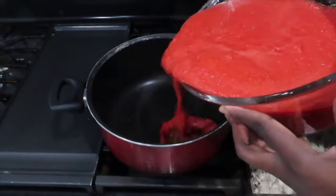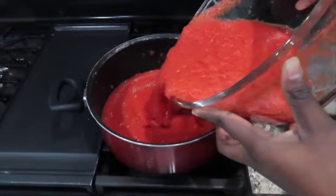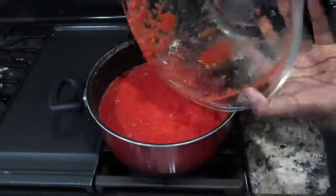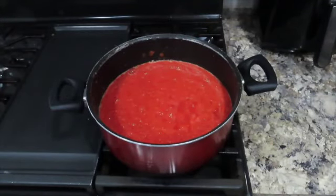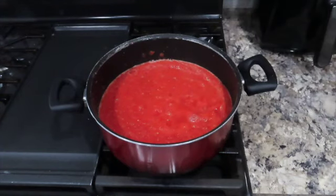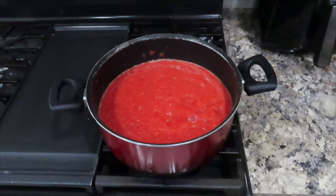fry it. So while I am waiting for the gizzard to cook, I'm going to add my blended tomato, red bell pepper and onions to a pot and allow it to boil down. So this process, you can actually do it if you are making like a big batch. You can just boil your tomato down before you start cooking. But I was doing other stuff, so I had to boil my tomatoes now while I'm waiting for my gizzard to cook.